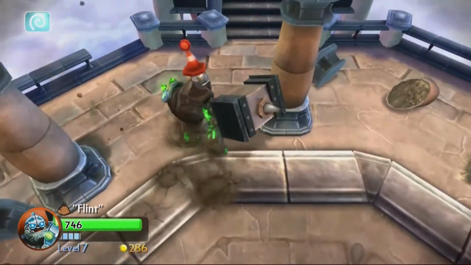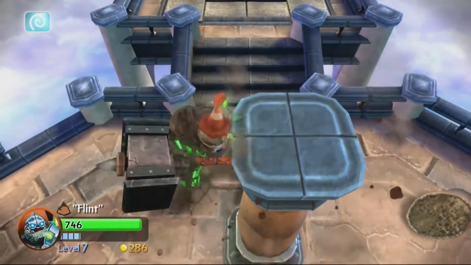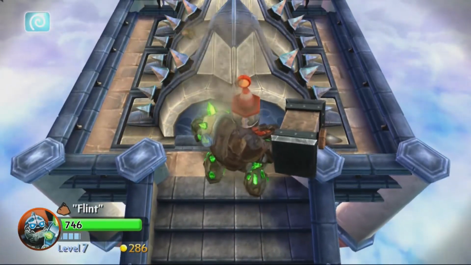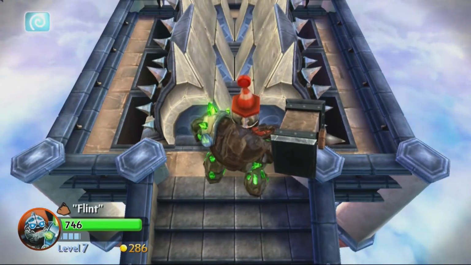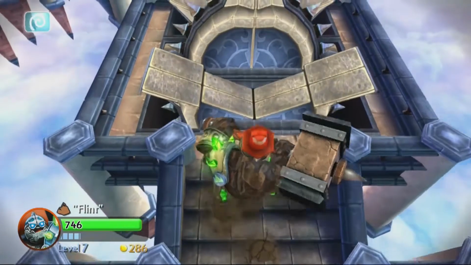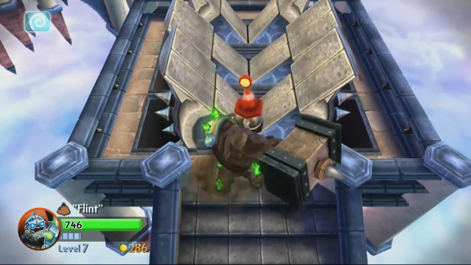I'm going to leave these pillars alone. For some reason, I always want to break all of them, but there's actually no point to it. I mean, they may have treasure in them, but it's a very low chance, I think. It's possible they don't even spawn treasure. I don't actually remember getting any. I just sort of assumed that, like most breakable objects, they can have treasure inside.